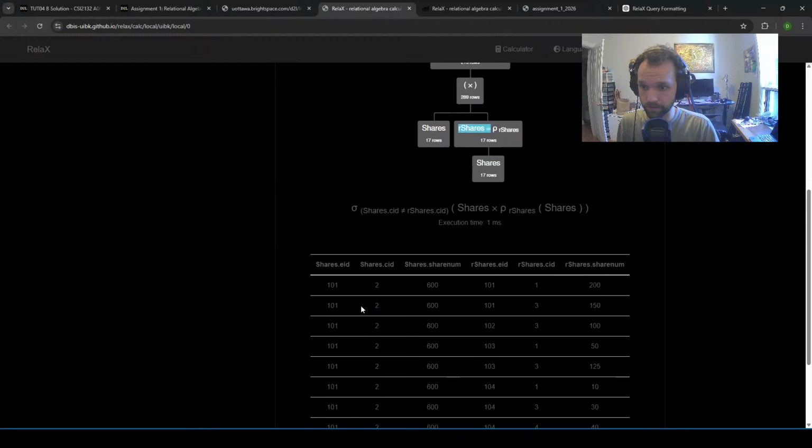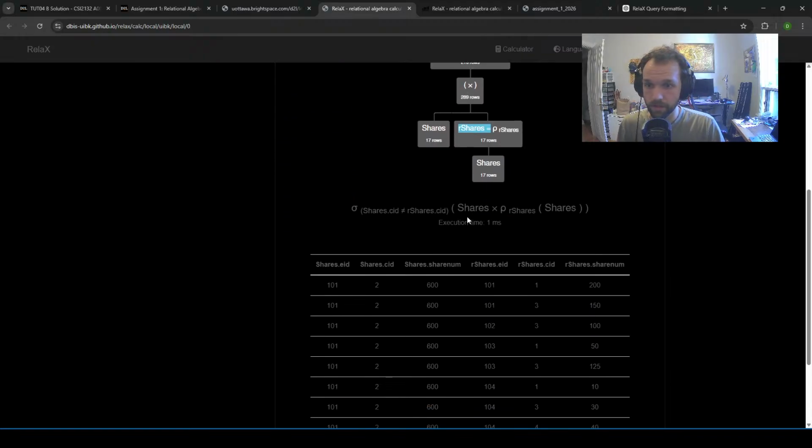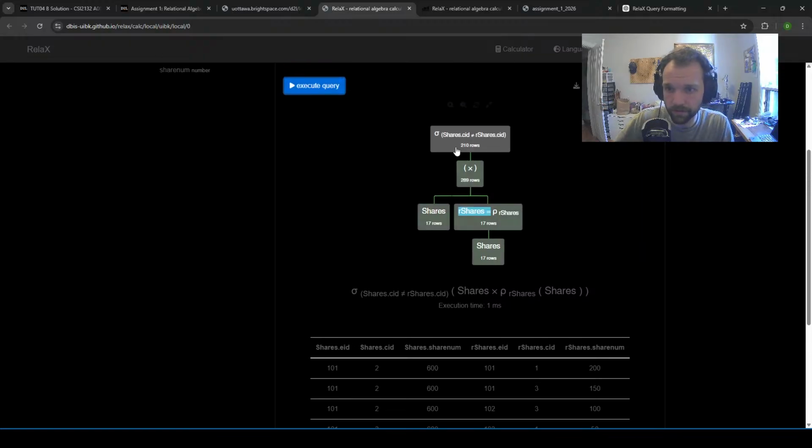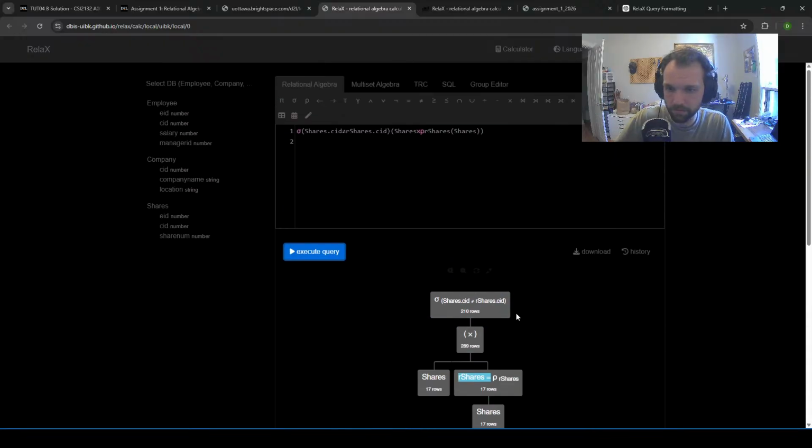Execute query, 210 rows. Sweet. We've just gotten rid of everyone who's only got shares in 1 company, which means we shouldn't have gotten rid of anyone. But we will have gotten rid of a few rows. We will have approximately gotten rid of 17 rows?